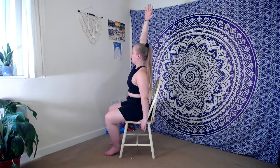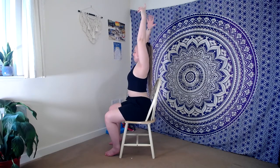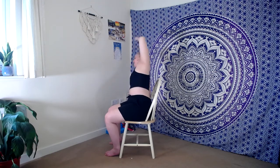Inhale, rise all the way back up through the center. And again, take a moment to grow even taller. And as we exhale, let's bring the right hand down, so straight away onto the other side. So again, that right hand can take hold of the seat of the chair, or maybe it just rests by your right hip. As you stretch the left arm up and over, rolling this left shoulder back. You can even look up to the top fingertips here if that's okay for your neck. Take a deep breath in, and a deep breath out.